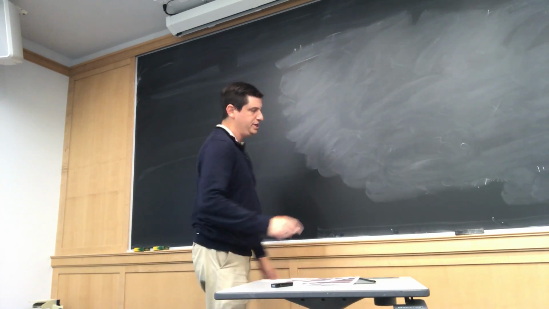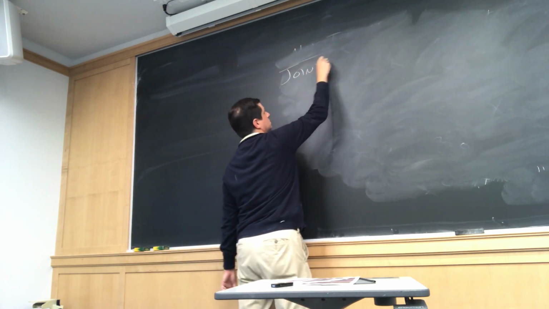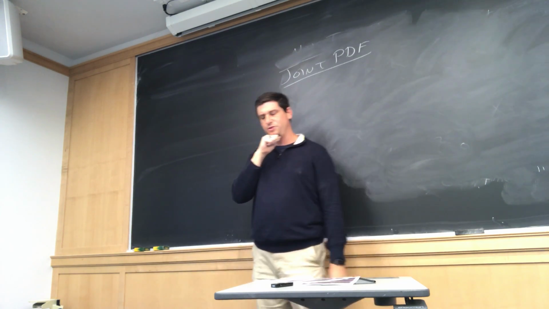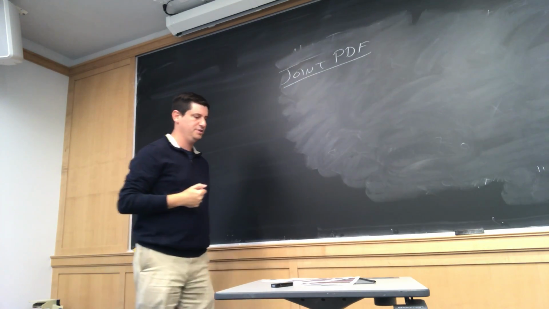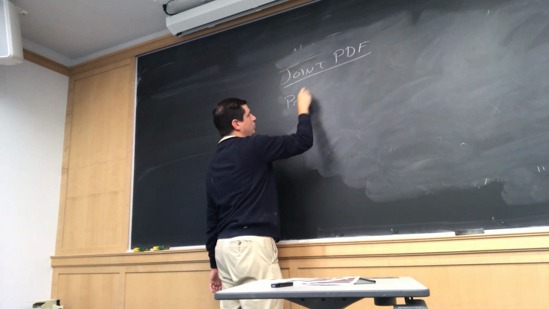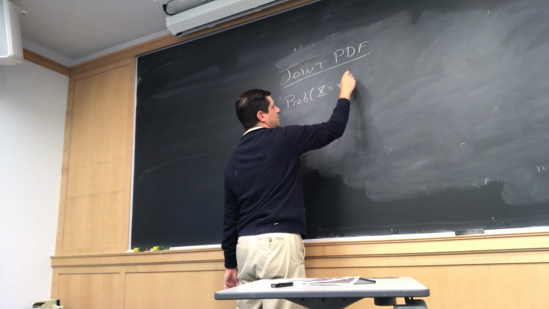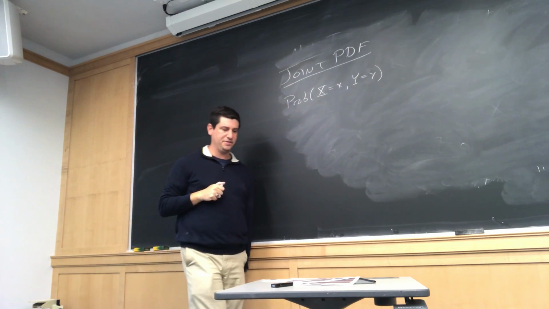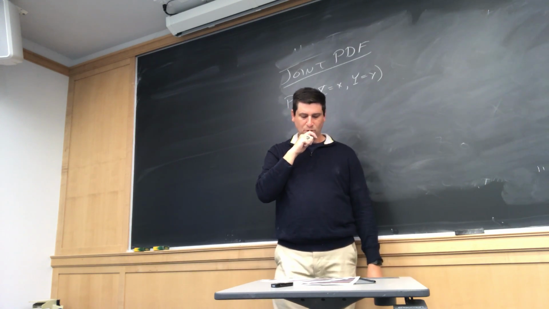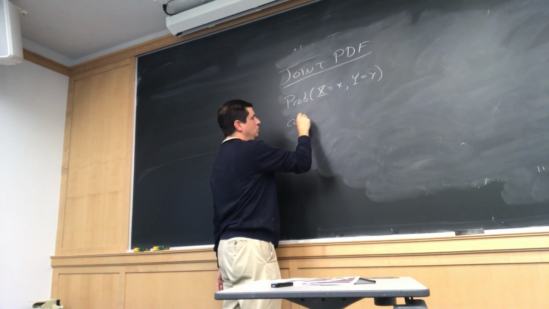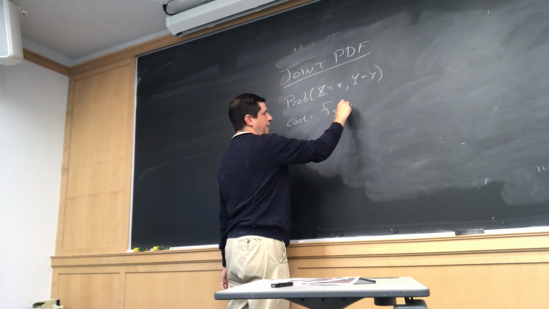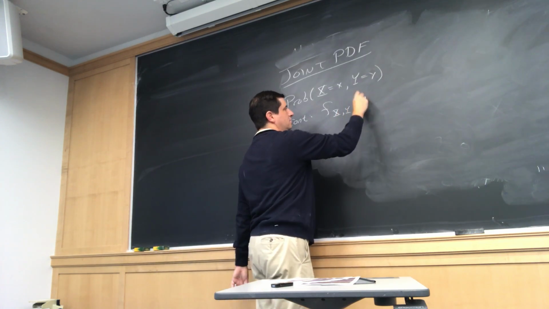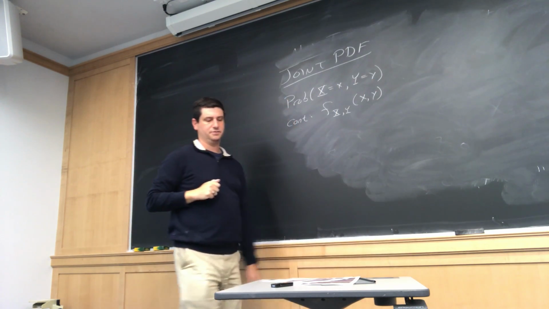So what I want to start off with is the joint PDF. The PDF is the probability distribution function. The joint probability distribution function means we have more than one variable under consideration. So I want to look at the probability that X equals little x and Y equals little y. I want to know the probability that they both happen at the same time. If it's continuous, we might denote it something like f with two subscripts, X and Y, to remind us that we have two things under consideration.